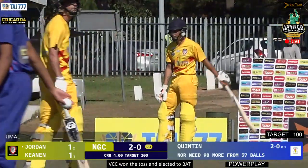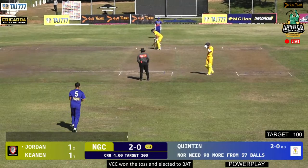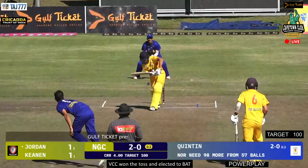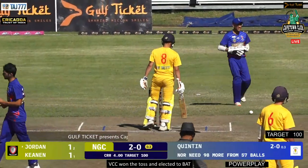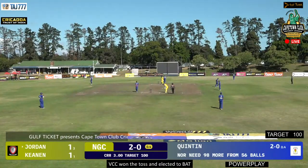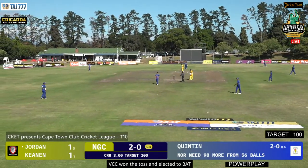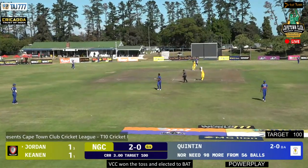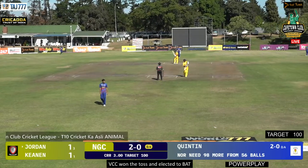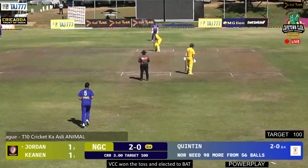Can't wait for the next three balls to be coming to a close, because we've got some news that might really get us into this game as we see Quinny running in. Slower ball, nearly went onto the stumps. Jordan, you're very lucky there, mate. Now then, for all the Kryfontein fans out there rooting for the Yellow Submarine, this is it. If they can manage to get the 100 runs in 44 balls, that is 7 overs and 2 balls, Kryfontein Cricket Club will go through. The big number is 44 balls.